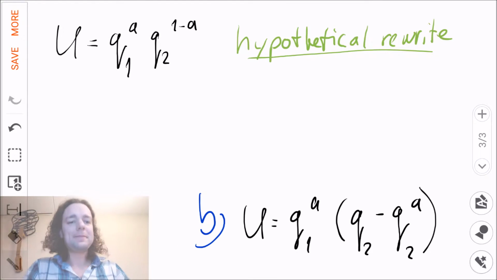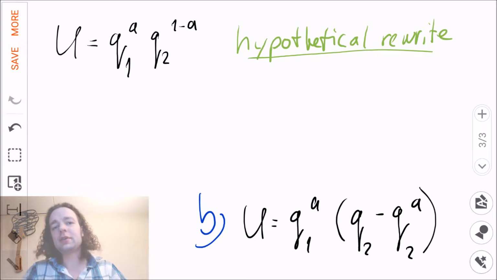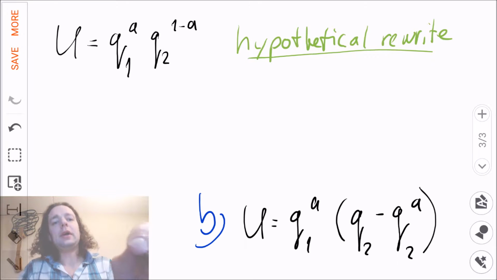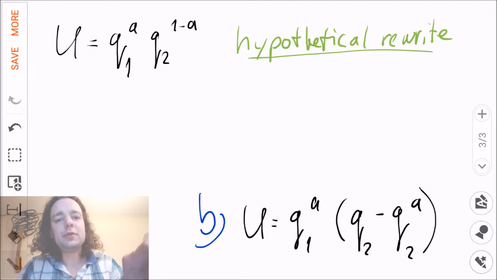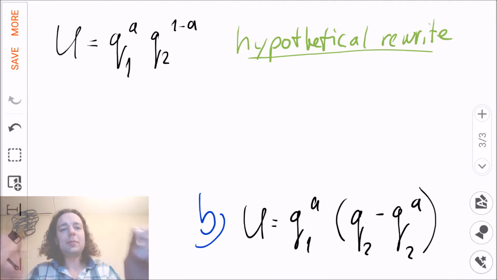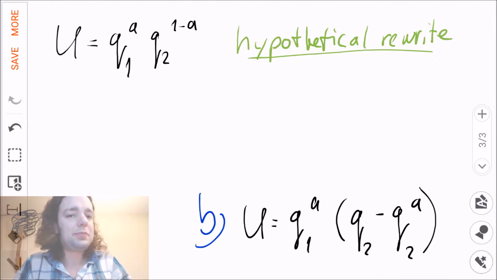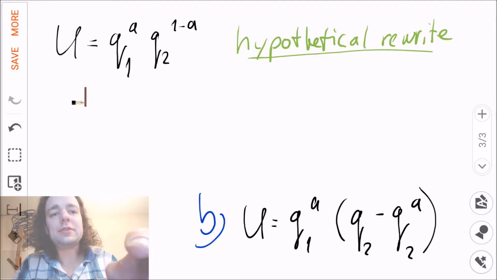Option B, unfortunately for you, is incorrect. But let me explain why it is incorrect, because I think this is important. It's because of the powers, right? It's confusing. Because we have letters and we don't have numbers, let's simply take numbers and look at what happens. So if in doubt, take some numbers and you'll see what happens.